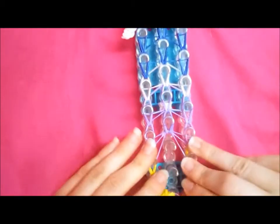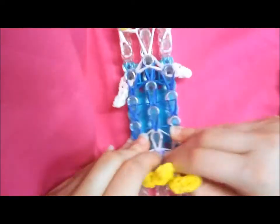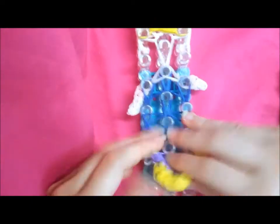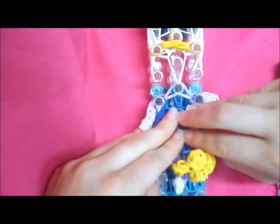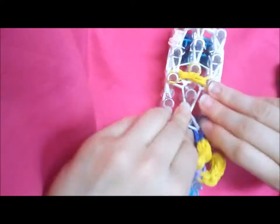That's just great. Okay, gotta clean that out. Alright, stick your hook through all of them. There we go. Alright, and then you take it off the loom. Careful with the silicone bands if you use them, because they are tight and hard to take off sometimes.